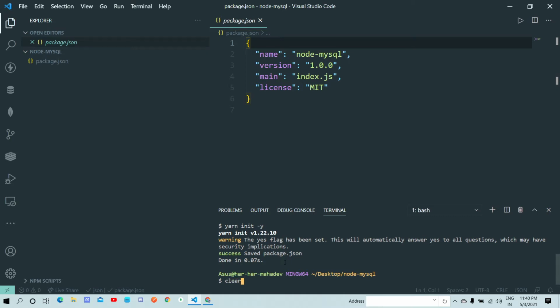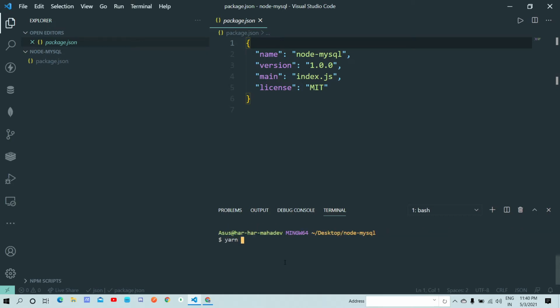I know lots of guys don't like Babel, but it makes sense to use upgraded JavaScript rather than the older const express = require express kind of thing. So yarn add dev dependency -D, capital D, there will be three dependencies. @babel/core will be the first, next @babel/node will be the second, and the last one is @babel/preset-env. That's it, nothing else. Hit enter, it will take some time to install.